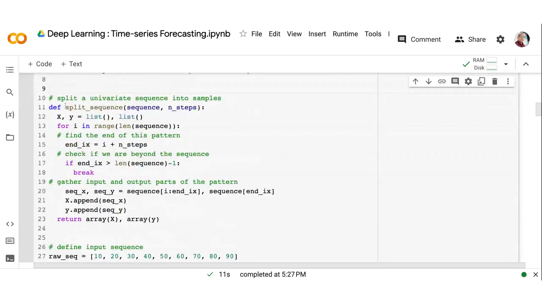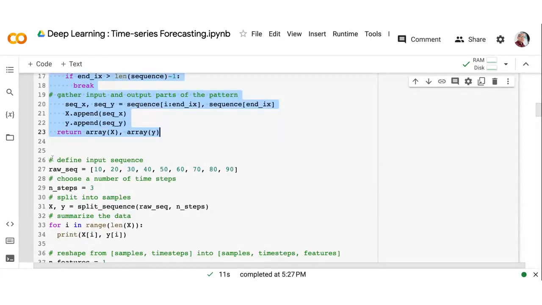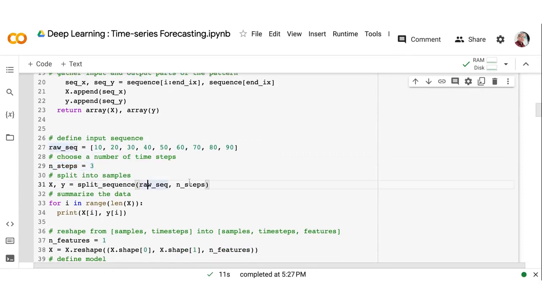Again, this is the function for our data preparation, and this is our input dataset. The number of steps is equal to 3, and after that, we split our dataset into samples for the row and the sequence, calling the function split_sequence.